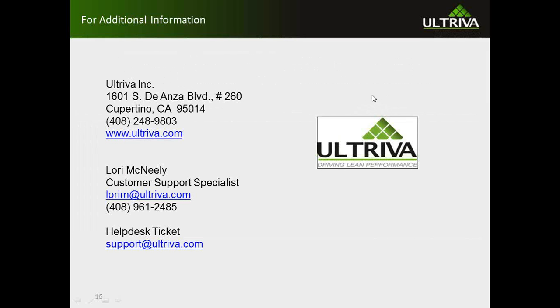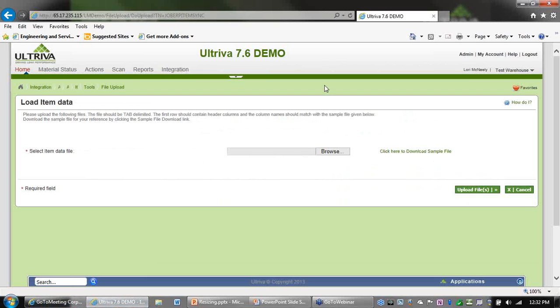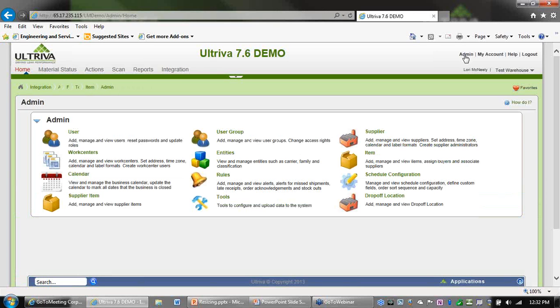All right, and let's see if we have any other questions. When I am creating new cards for an item, it releases to the supplier. What can I do to turn that off? Let's see. I'm assuming the person who asked this is coming from a particular method, so we need to know which way they are using this. Are they using the template?